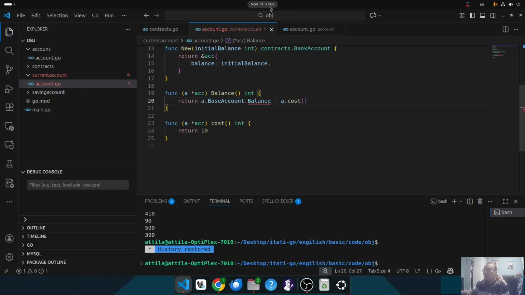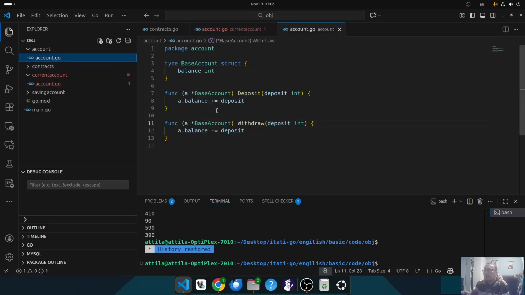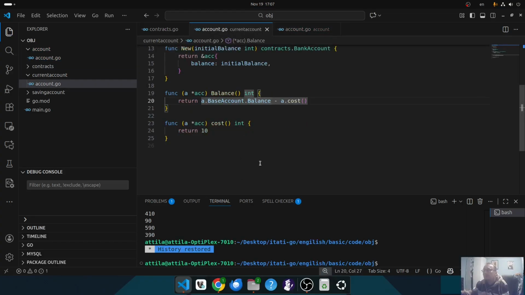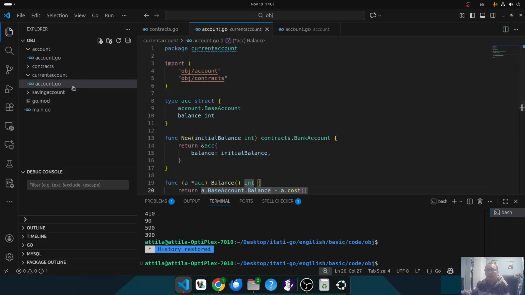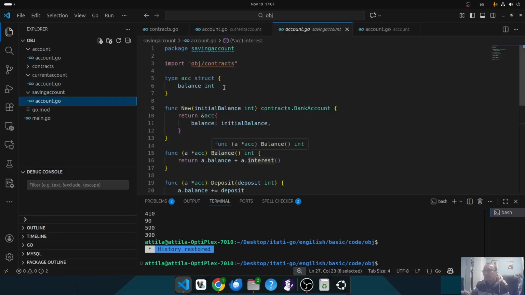I have to change the balance in the base account struct to exportable because we do cross-package things. And this seems to be ready. Let's go to the saving account and do the same.